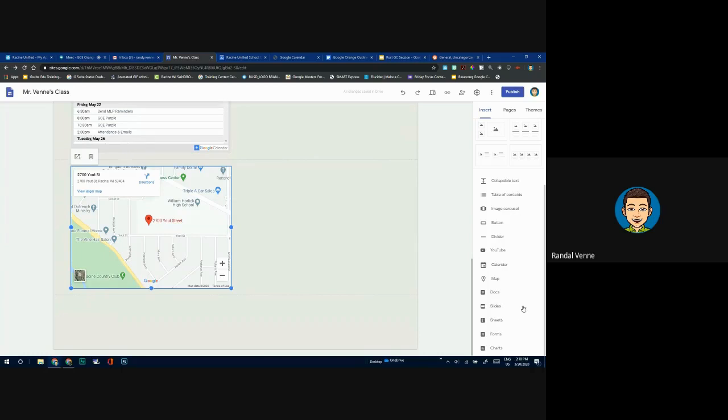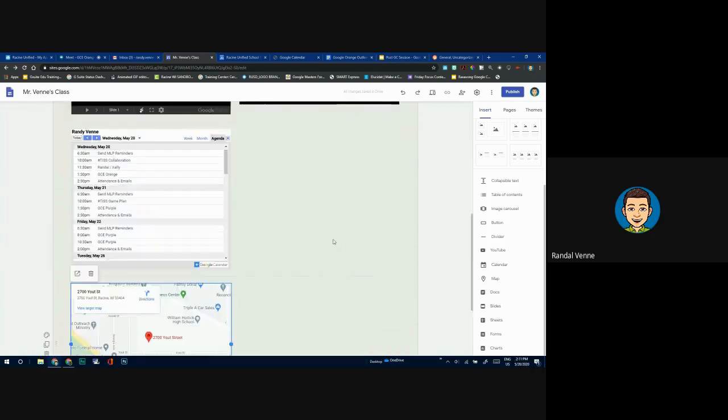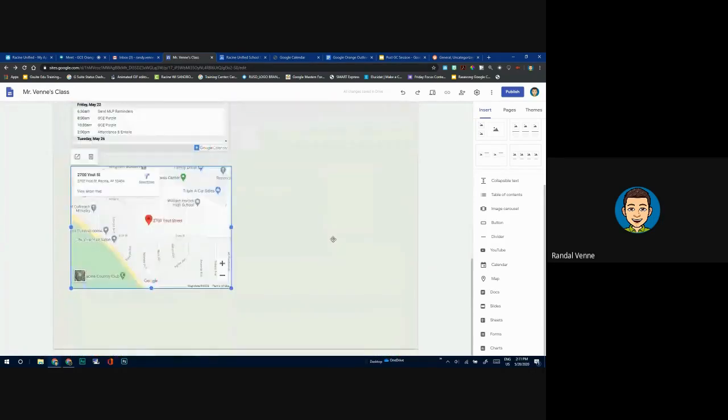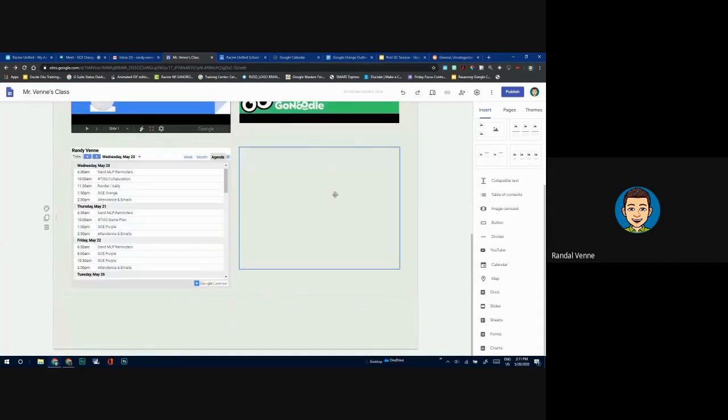You can see below there are other buttons here. I'm not going to go into them in great detail. Feel free to check them out on your own. The ones that I've demonstrated for you are covered in the skills on the Google Teacher Center. Let's move this around up here.